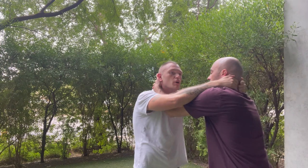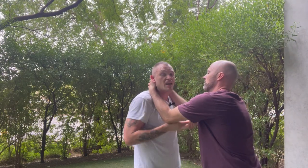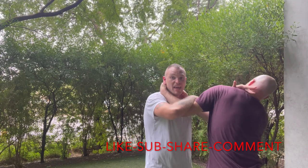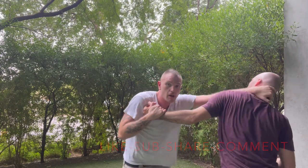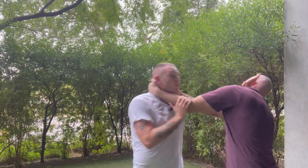Now he's got double unders — I can't get in, his elbows are tucked. So I'm going to push him away and I can maintain range and give him a head kick, or give him a knee strike. More than likely what I would do is — if I can't get double unders in — just push him away and give him a straight right onto the jaw.